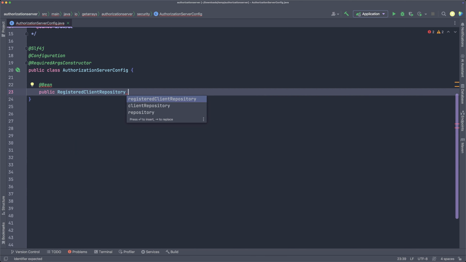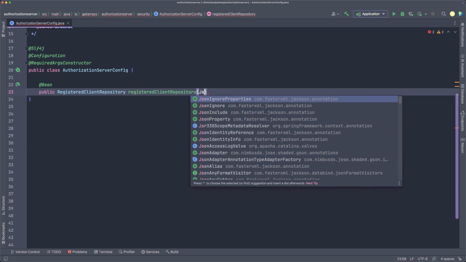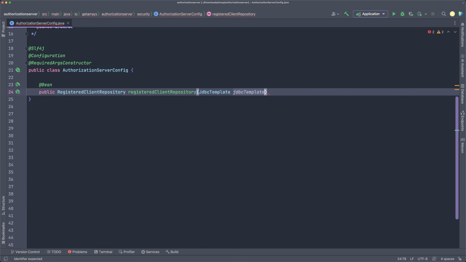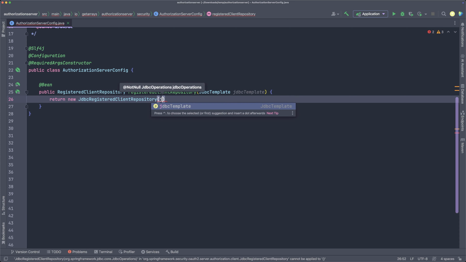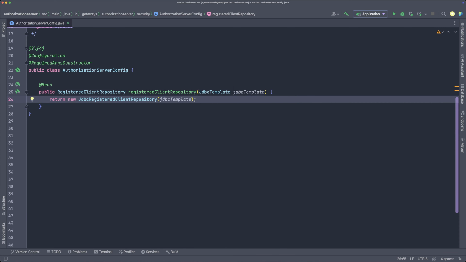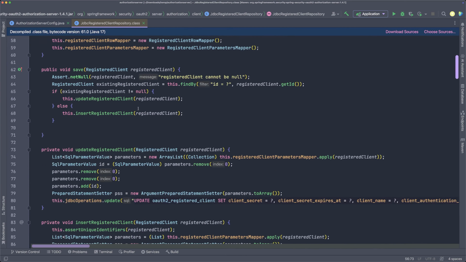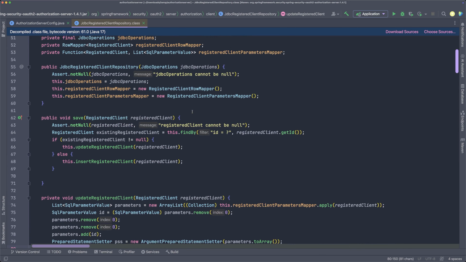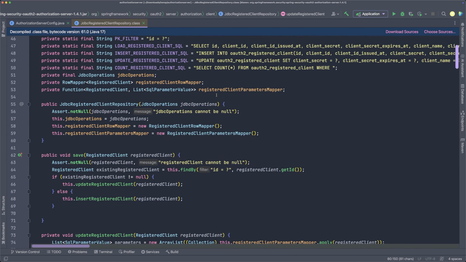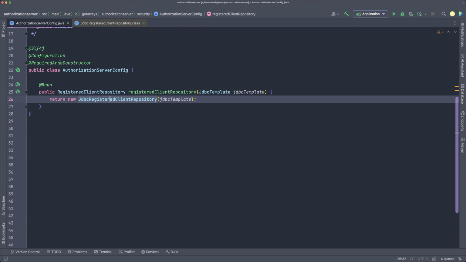Okay, so we're going to give this a name, and we can pass in JdbcTemplate. That's going to be the template, and I'm going to explain what this means, and then we're going to return a new JdbcRegisteredClientRepository, and then we pass it the JdbcTemplate. What this is going to do is initialize some classes that Spring is going to use to fetch the client information. You can see this is a client repository, so you can actually go in there. You'll see that it will be writing all of the queries for you so that they can go and get the client and the client information. You can see all of this information it's passing here to go into your database to get the client for you so that you don't have to write all the queries and stuff like that. So that's the bean that we're creating here.